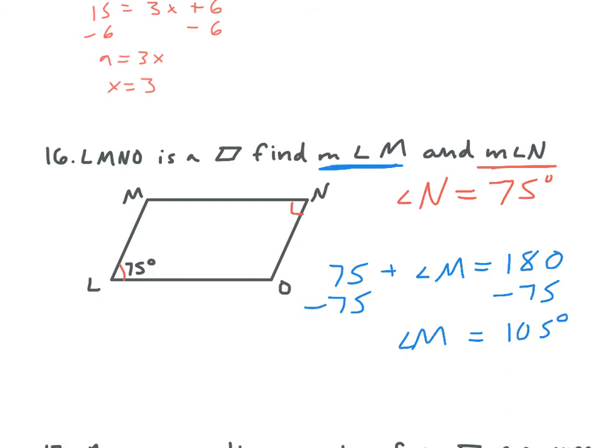So it's always the main reason trying to find the other angle? If it's a parallelogram, yes. If it's not, then what is it? If it's not, then it would be something like on the last page, like the last question where it had like x. It would tell us what each angle is. It'll have a value for those, and we would have to find x. But in a parallelogram, we know that the consecutive angles, so M and L, are going to be supplementary, so they add up to 180. And then we know that the opposite ones are going to be congruent.